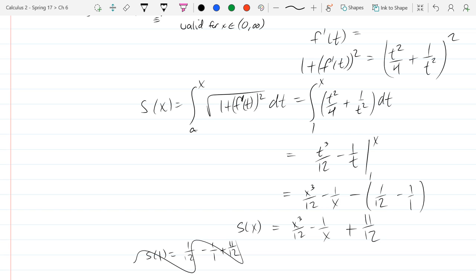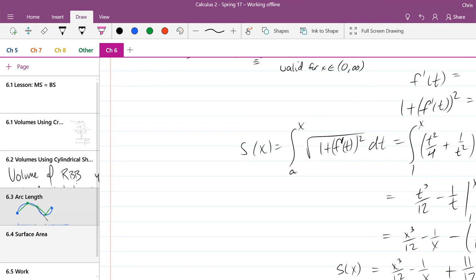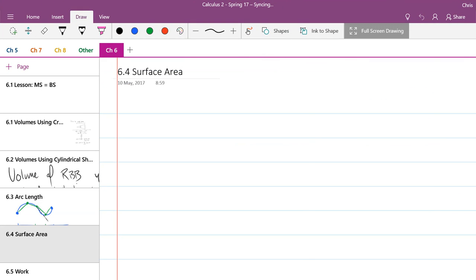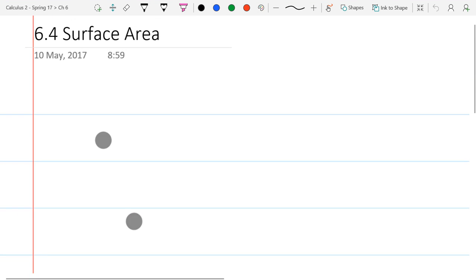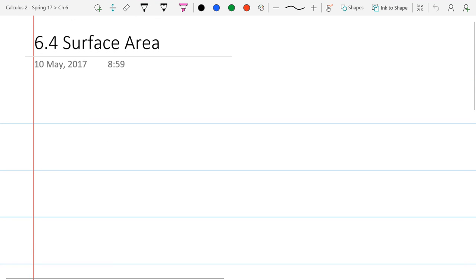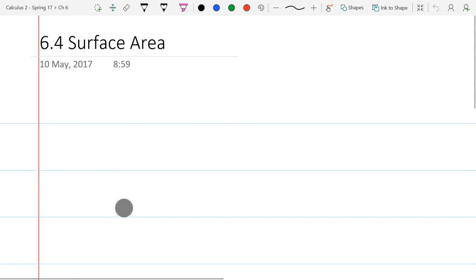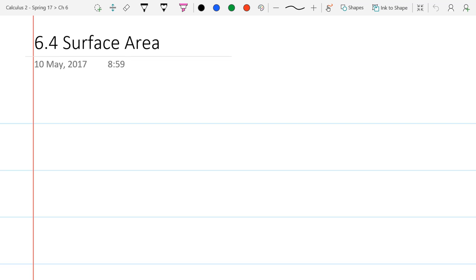So your drawings will be exactly the same. Just your cross sections are going to look different. We're not trying to revolve sections into solids. So we're going to look at cross sections in a slightly different way. So this basically combines together what we did at the beginning of chapter 6 with our last section. So let's do a real fast review of what we did before.